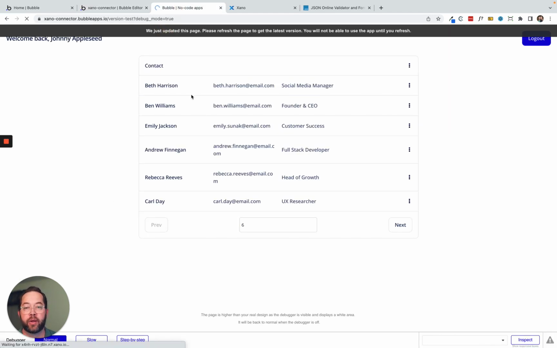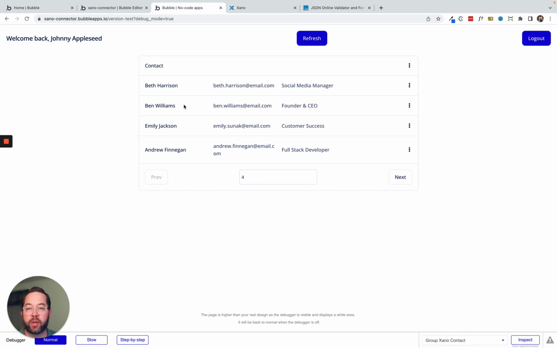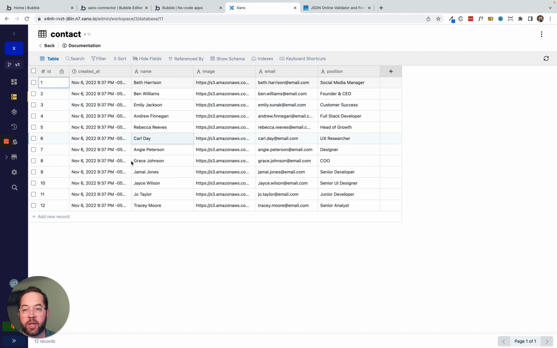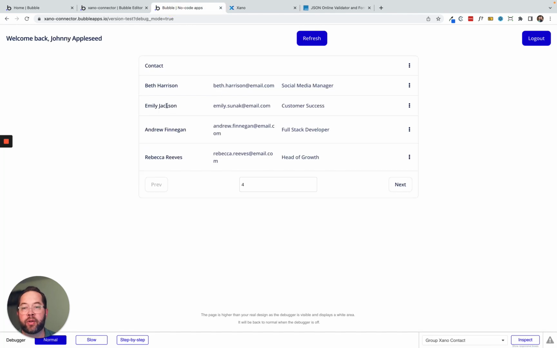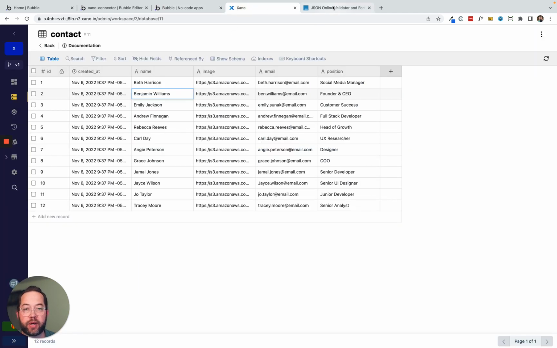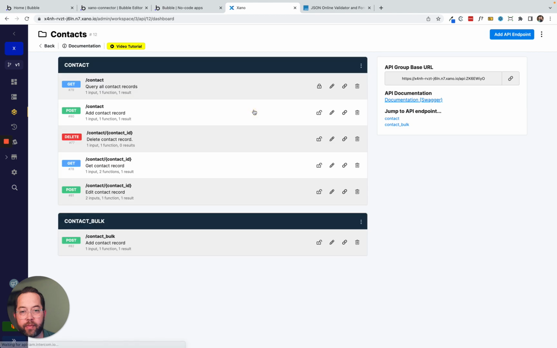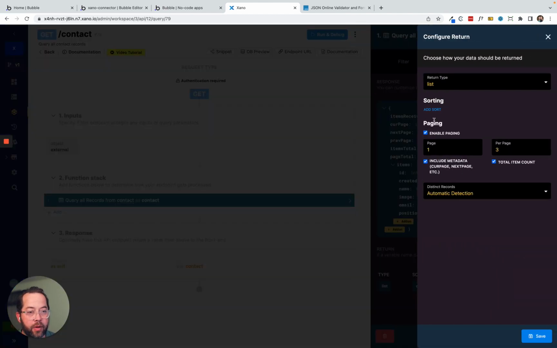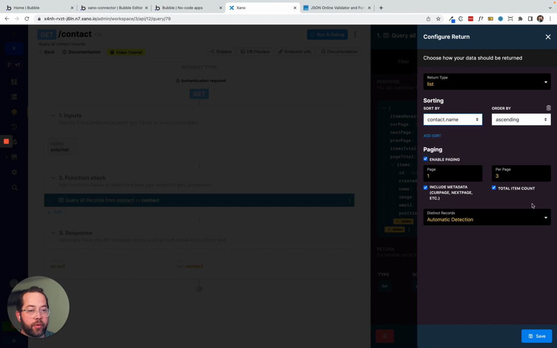So if we look at it here, we can see Ben Williams' name is Ben, and so let's go into the database, and we're just going to change it from Ben. Let's change it to Benjamin. It's going to refresh every time I jump back in here now. Let's sort this differently. It's sorting by created date. Where's my API? Oh, here we go. Query, here we go. Let's just say sort by name. Okay, perfect.